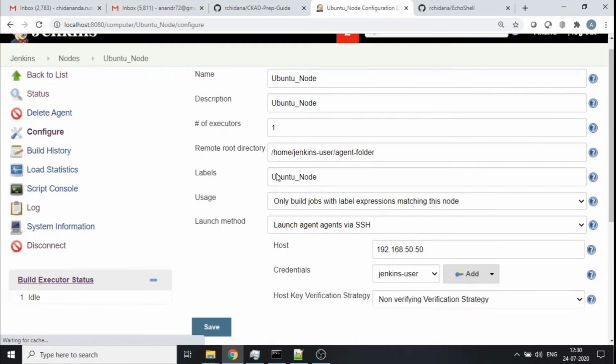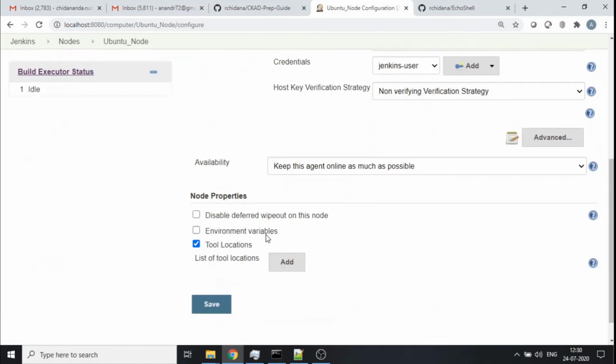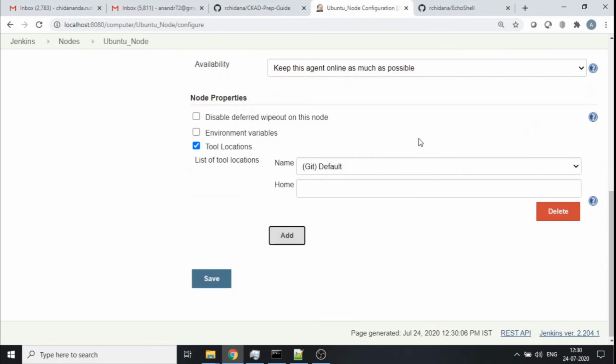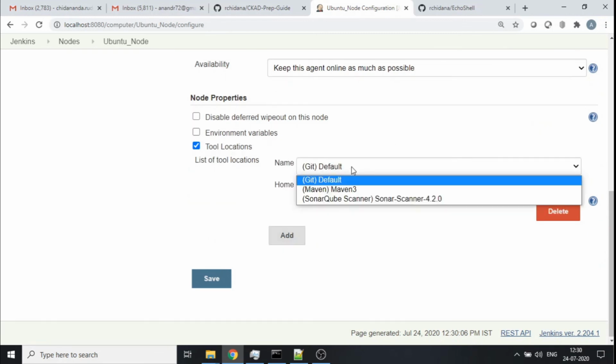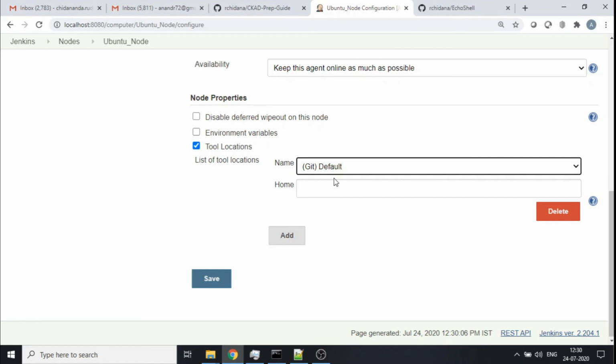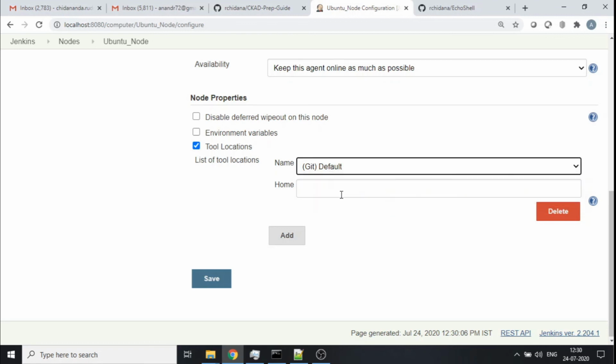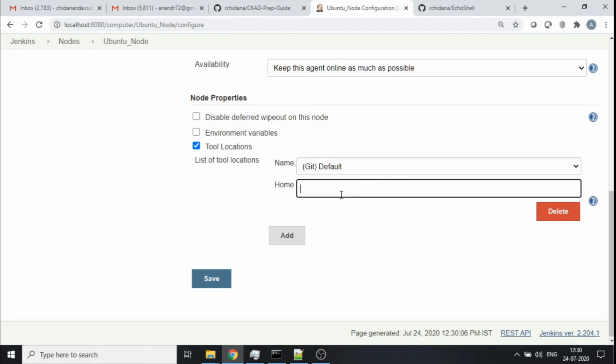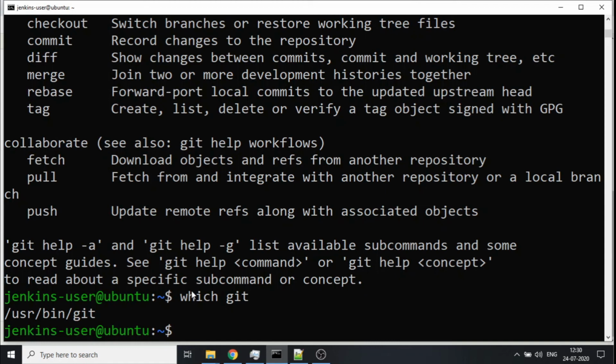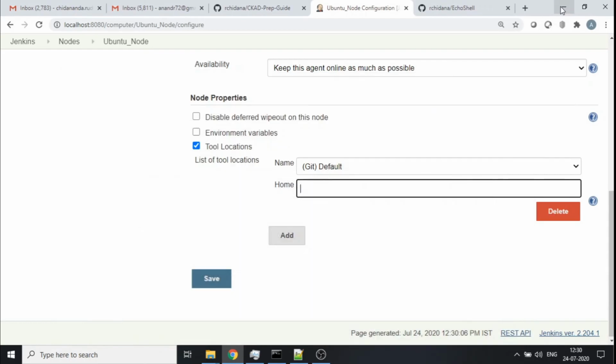Configure. Alright, so tools location. Add tools. So this is the Git tool that it is asking me, because I had three different tools on my Jenkins Master. One is for Maven, one is for SonarQube. So let's try to change the location of my Git. I'll have to go to my Linux box and see which is the Git. So /usr/bin/git. This is the path on my Linux agent. So this is what I'll have to specify, right?